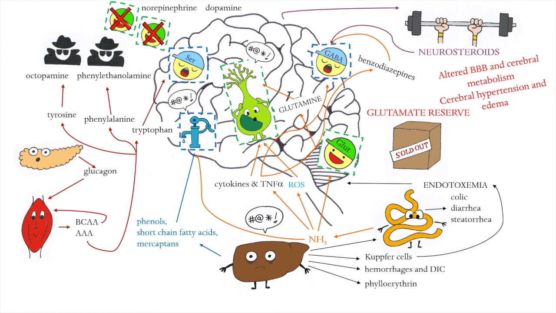Finally, the lack of metabolism of phyloerythrin, that is a metabolite produced in the intestine as a result of bacterial degradation of chlorophyll, can lead to the accumulation of phyloerythrin in the skin and photosensitization.